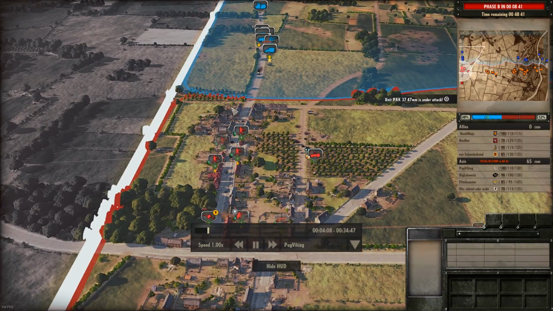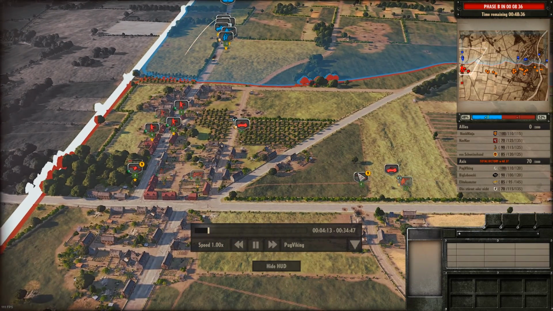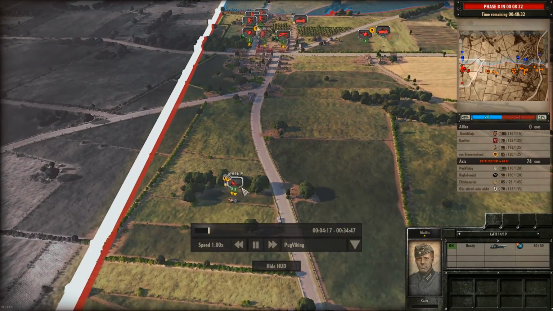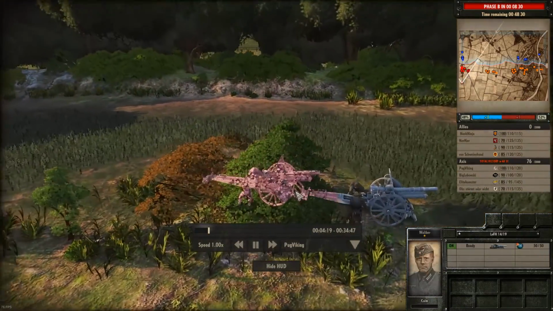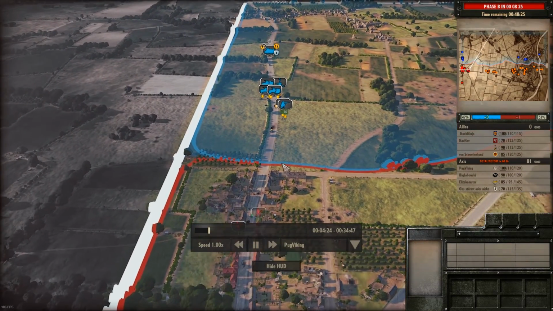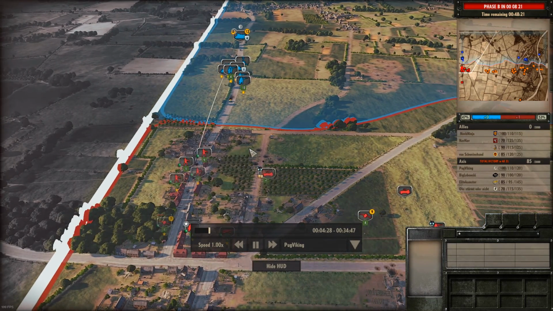To be fair, I should have moved my Grenadiers up sooner to deal with the infantry, but I am moving up some Kubel MGs, and I also start my artillery firing on the outskirts of the town here, just to stall the advance, and as you can see it proves very effective.